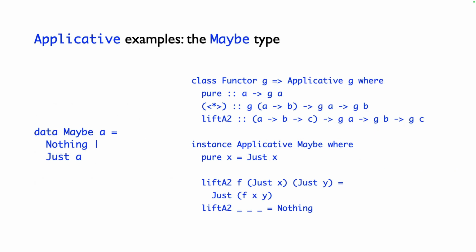Well, the maybe type again comes in. Suppose that we're lifting a function f, and we take two arguments of type maybe A. Well, if we have a just x and a just y, we can apply f to the x and y and return a just f x y. Now, in every other case, we don't have something of both types A and B, so we just return nothing. So if both the values are defined, both the values are not nothing, we can produce a result. Otherwise, we just produce nothing.